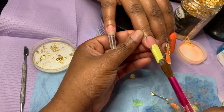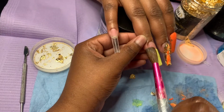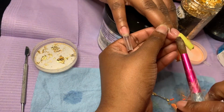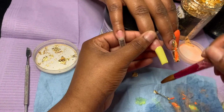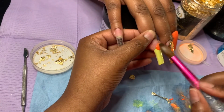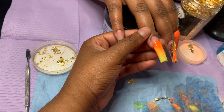Pretty sure I probably recycled that bead. Yep. Exactly what I thought. Bring it on down. Make sure we're covering up the sides. Make sure we're doing what we need to do. Keep the shape. Now we're going to put that orange right there on top. Why? Because we need to make sure it blends in. Look at that. Looks so good.